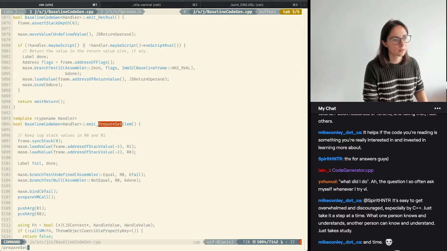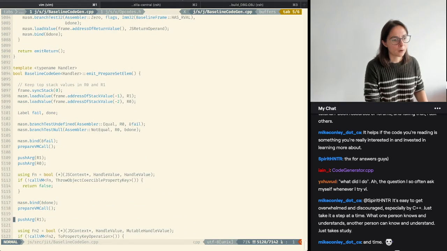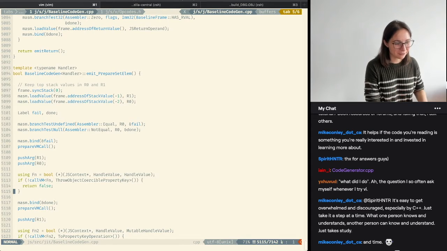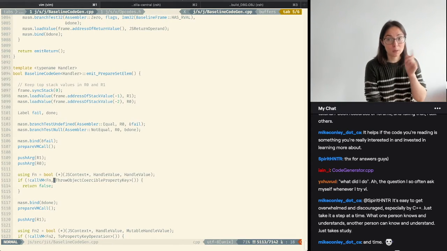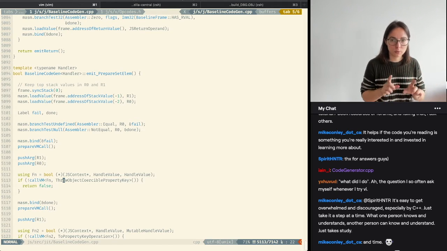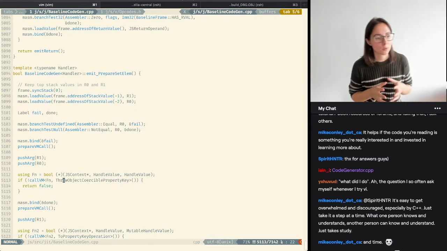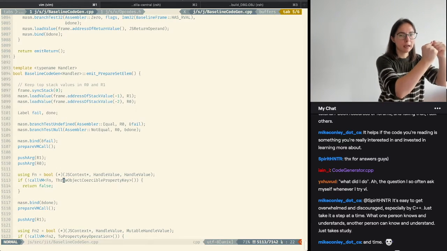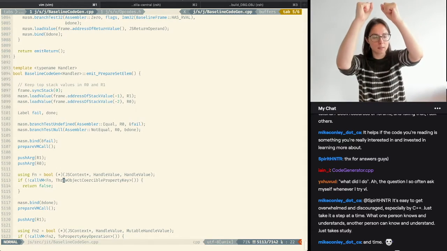Prepare, set. Okay. Remember this? We're doing that again. That's exactly what we're doing, and we're going to even reuse the same functions, because when we do call VM, we're using something called a trampoline. I didn't talk about it in the last stream, but what it's doing is setting us up, like you jump onto the trampoline, and it sets us up to make a call into the C++ code.